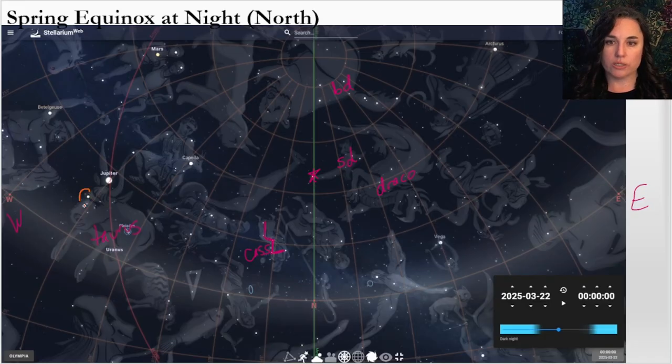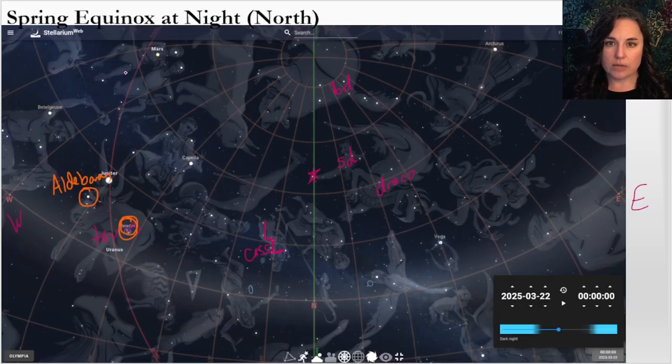When I look at Taurus, the eye of the bull is Aldebaran. Okay. And we also have Pleiades. Pleiades is back here. If we wanted to, we'd have to look towards this direction for Orion, but we talked about that on the southern sky. I'm not going to talk about that here on the northern sky. Let's look at the ecliptic.